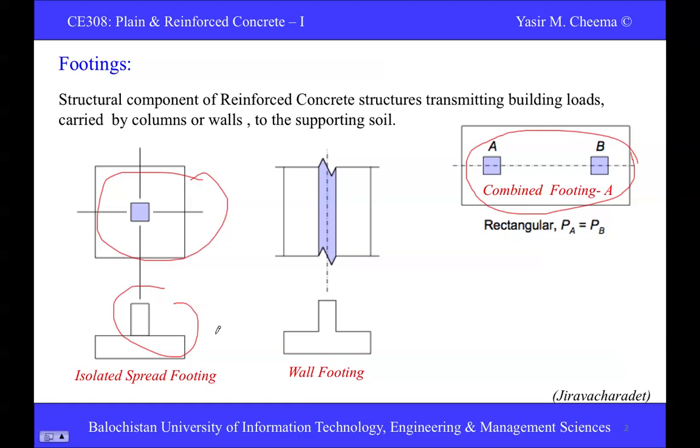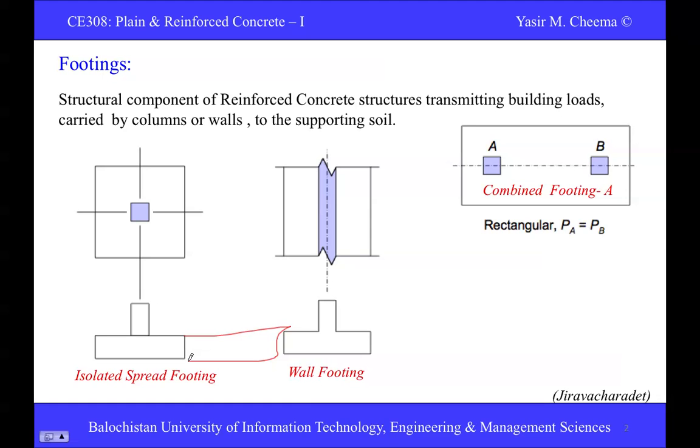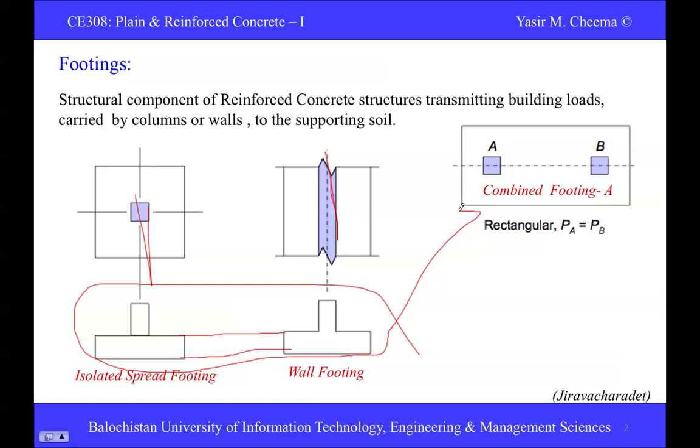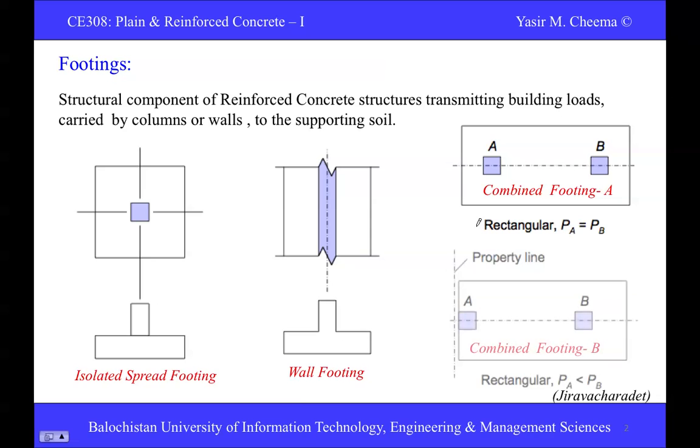But for this column, when we go for the rectangular combined footing, then it would be like you extend that. If you assume this one as a column and this one as another column, and you take this as one, this will serve as your elevation for the combined footing. This whole thing can serve as the elevation of the combined footing in this case. Okay? Similarly, combined footing further has this kind.